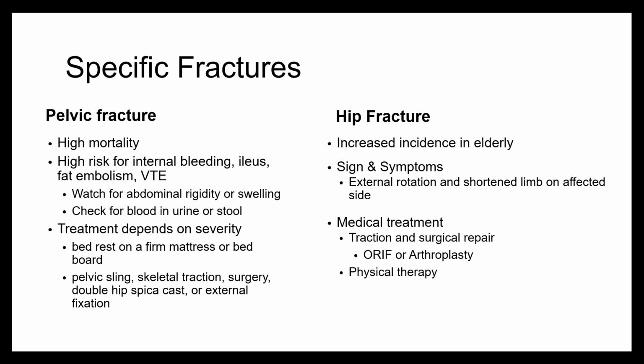We don't see traction used as often as we used to preoperatively. We used to see Buck's traction used quite a bit in the preoperative time period for the hip fracture patient, and now we don't tend to see that used as much. However, surgical repair is the recommended treatment for any type of hip fracture, and it should be done. What should be done is either an ORIF, which stands for an open reduction internal fixation, or an arthroplasty. An arthroplasty is replacement of the hip joint.